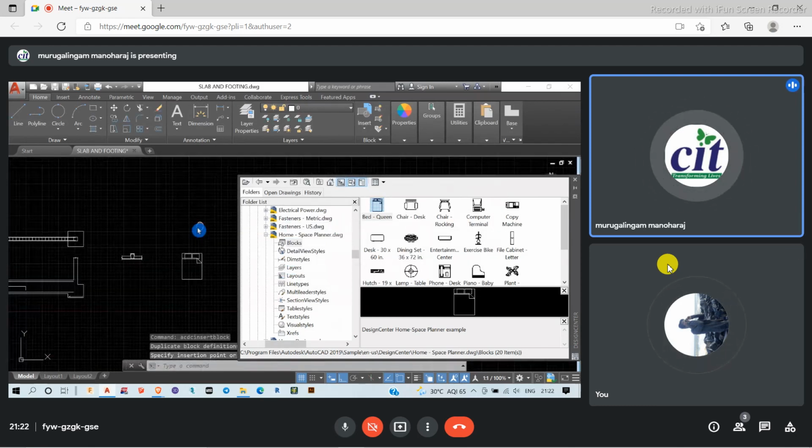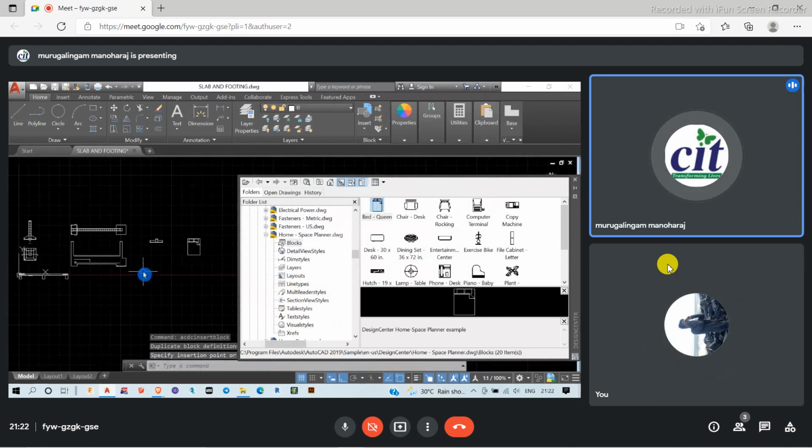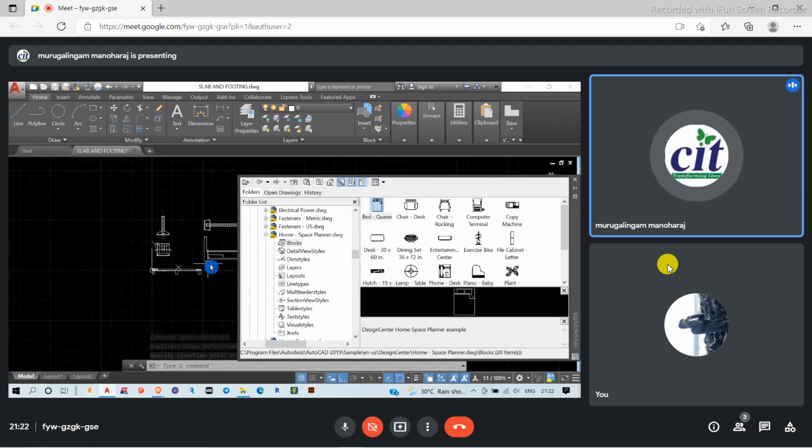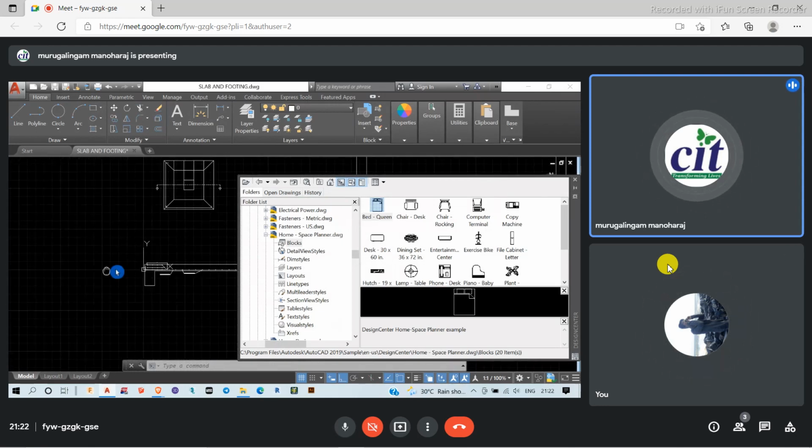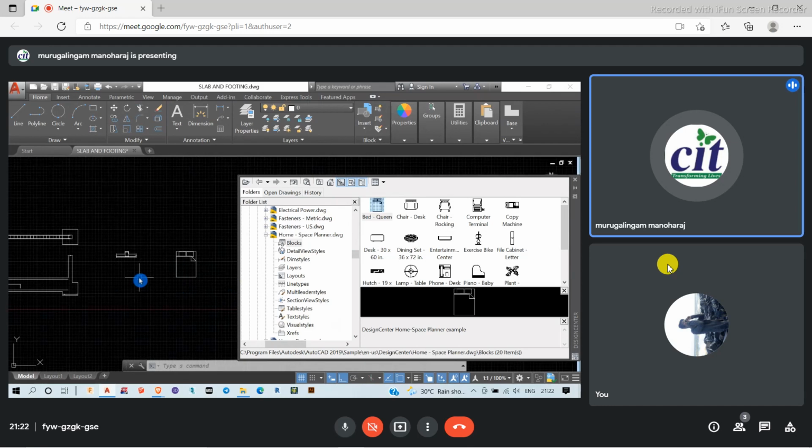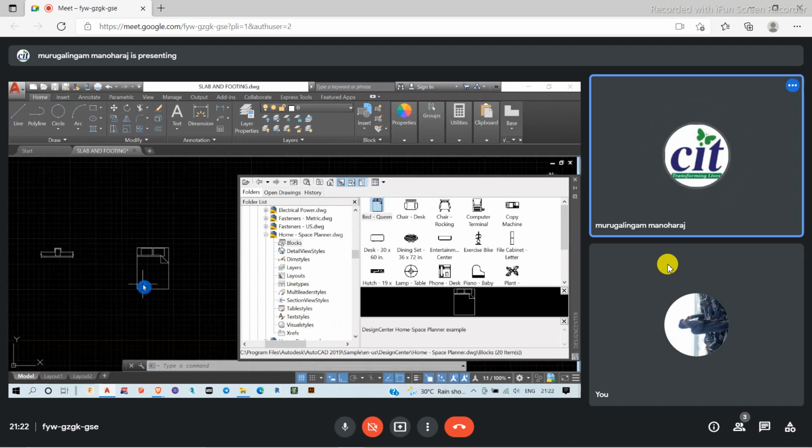Oh, okay. So in the beginning, what happened is that since the values were mentioned as 0, comma 0, comma 0, it has automatically placed here. Then what I did is I changed that to specify on screen. So these are just basic items here.